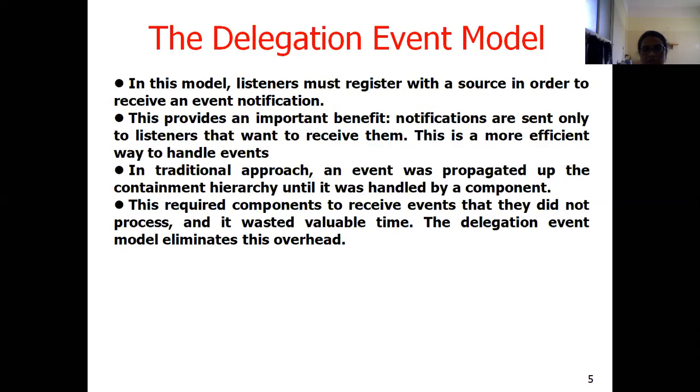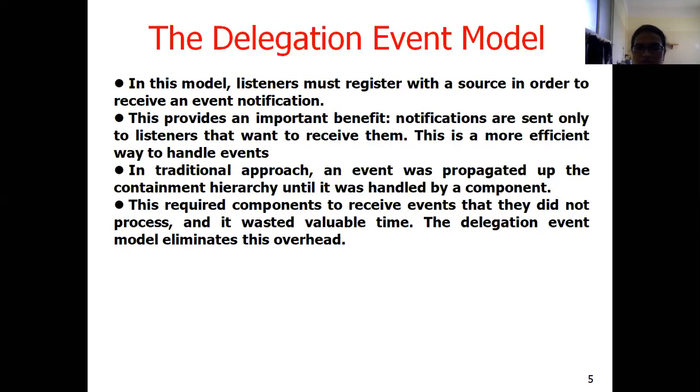We call these unicast and multicast. Hope you have studied unicasting and multicasting in data communication. So registering and receiving a listener's notification is a more efficient way to handle events.